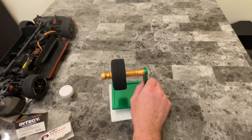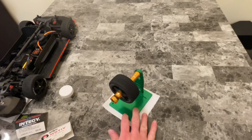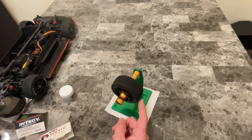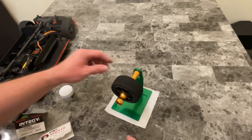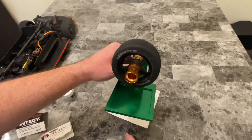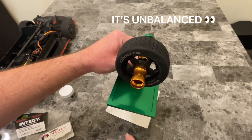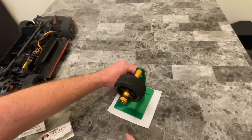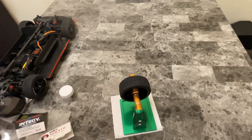What you're going to do is when it spins — yes, it might seem tedious — as it spins and I slow it down just a little bit, when it stops, if it keeps rolling a little bit or rolls back, just like that, then it's unbalanced. So let it completely balance out and stop.